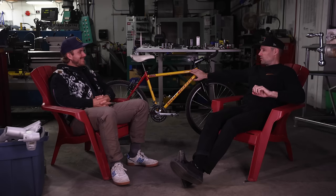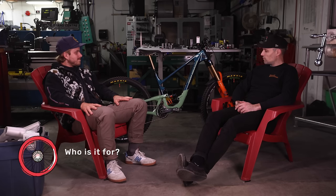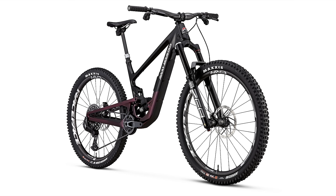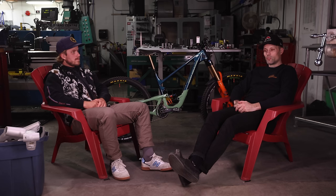We're not here to talk about the first Altitude — we're here to talk about the latest Altitude. The Altitude is designed for the kind of rider that aspires to ride challenging, steep, technical terrain as fast as they want to. This bike is designed for the person that wants to ride up the mountain and not be hindered in any way on the terrain they choose to ride. It's for gnarly terrain, it's for going as fast as possible. We've got models that go from the A30 level — aluminum frame with a 12-speed Deore drivetrain — all the way up to the C99, which is our carbon frame with the highest-end drivetrain and suspension spec from SRAM with their Flight Attendant. And everything in between: Fox Factory build kits with XTR, some XT Grupos with performance elite. There's a build out there to suit a wide range of budgets.